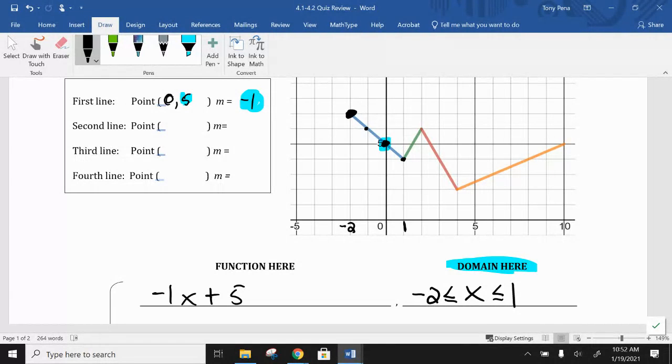Okay. We then go to our green line. So the green line has 2 points, this point to this point. So our slope, first and foremost, is up 2, and then right 1. So we're going to go up 2, right 1. So that tells me my slope is 2. Notice how this one doesn't cross the y-axis. So you now need to either pick this point or this point. So you can pick either one. I'm going to make this one my point. So I'm going to make this big and fat right here. I'm going to pick 1, 4. So this is the point, 1, 4. I'm going to use that point.